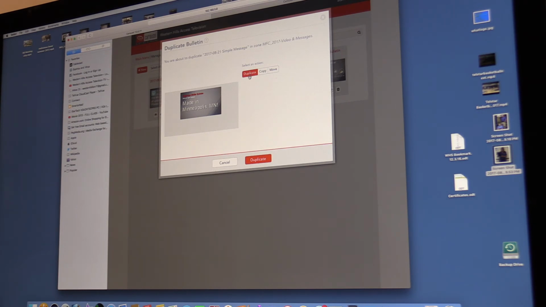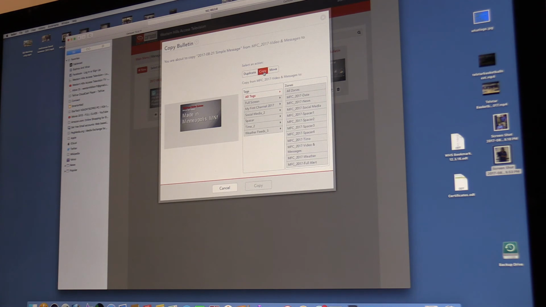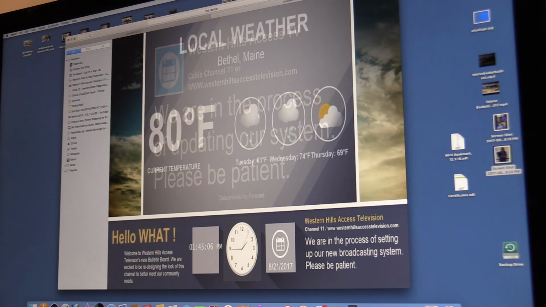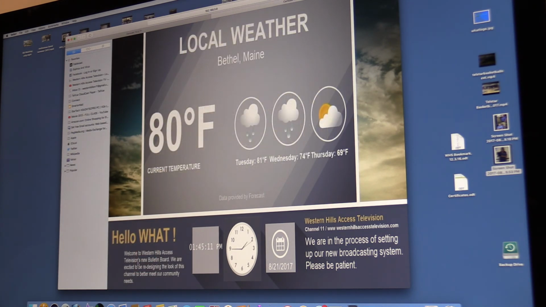So duplicate is going to create this bulletin in this zone. Your copy option is going to allow you to make a copy of this bulletin and move it into another one of your zones. So if you wanted this copy of this bulletin down in your news section, you can check that and it will make a copy and put it in that section. Now you do want to be mindful if you make copies or move bulletins across zones, each zone is sized differently from each other. So if we copy this bulletin down to that news section, down here in the bottom left, it's definitely sized differently, so you might need to make some adjustments, squeeze it, do whatever it needs to fit into that zone.